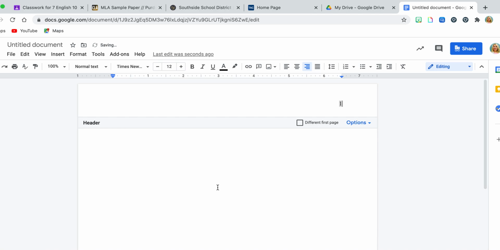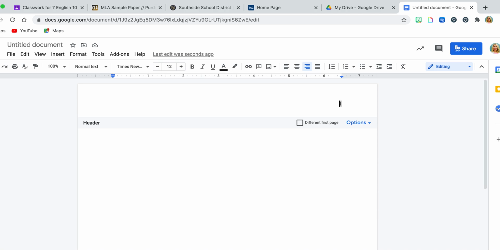So select that option, and if you will notice, my number now automatically appears in the page header section of the paper. However, my cursor is blinking on the right side of the number, and it needs to be on the left side. So this is where you pretend as though you're playing checkers and you jump over the number 1. Then you are going to type your last name.